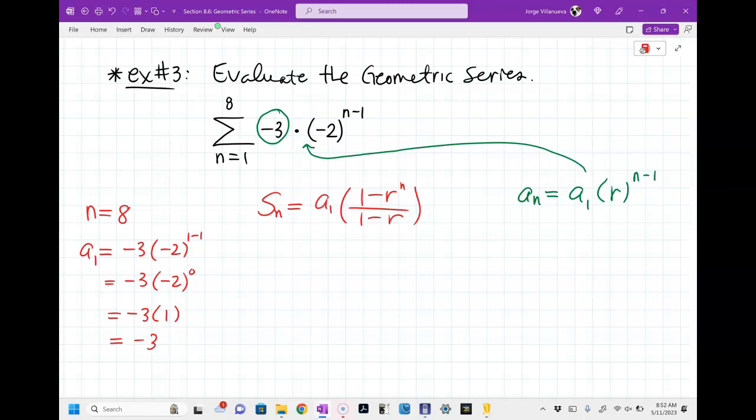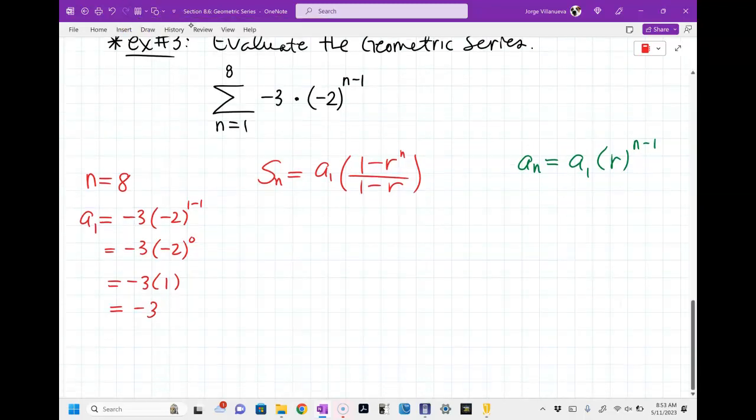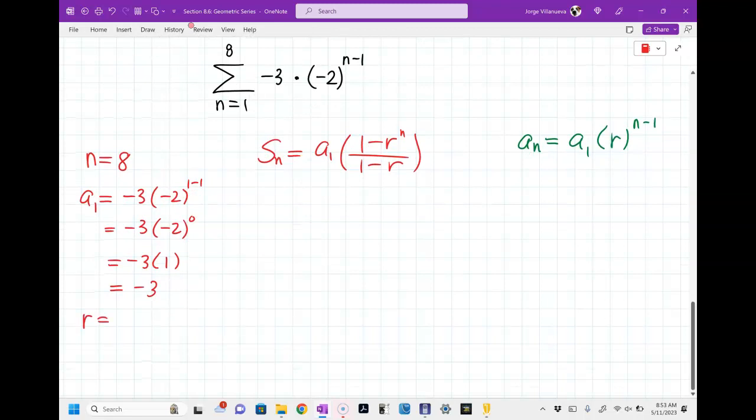So did I waste some time? Not really. It's just a teaching moment, to say, hey, you can do it the old-fashioned way, plug in the number, but the answer you're looking for is literally right there. So hopefully you remember the explicit form. If you don't, that's okay. You plug in the number, you'll find the answer. But if you do remember that formula, a sub 1 times r to the n minus 1, you'll probably say, oh, r is there, a sub 1 is there. So that being said, what's my r value? Negative 2, right? It's given to us. So r is equal to negative 2.